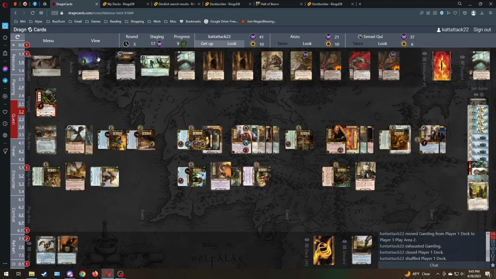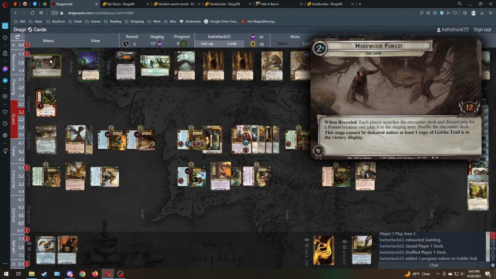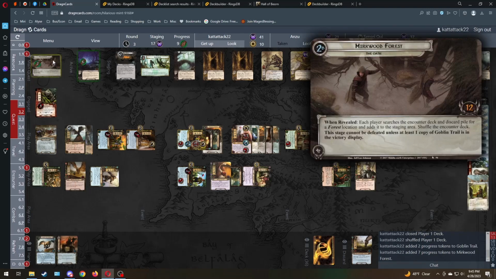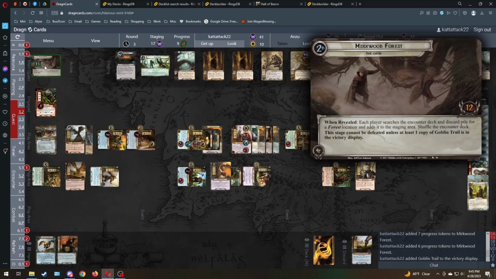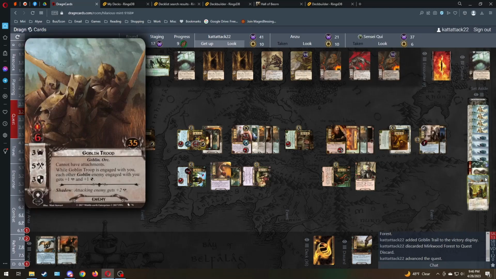Alright, so now we made 9 progress. So 2 there, 7 here, and all 6 of that is going to go over to here too. So you go to the victory display. And we defeated a goblin troop and made the progress, so we move on to stage 3. So now the goblin troop comes to the staging area, and each other player searches the encounter deck and discard pile for a goblin enemy and adds it to the staging area.